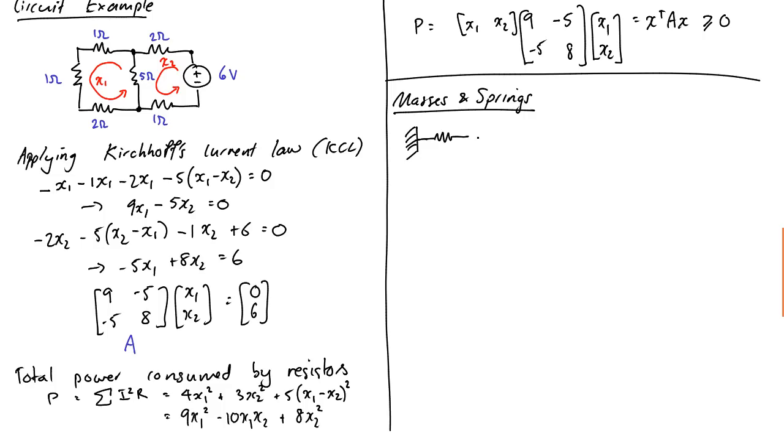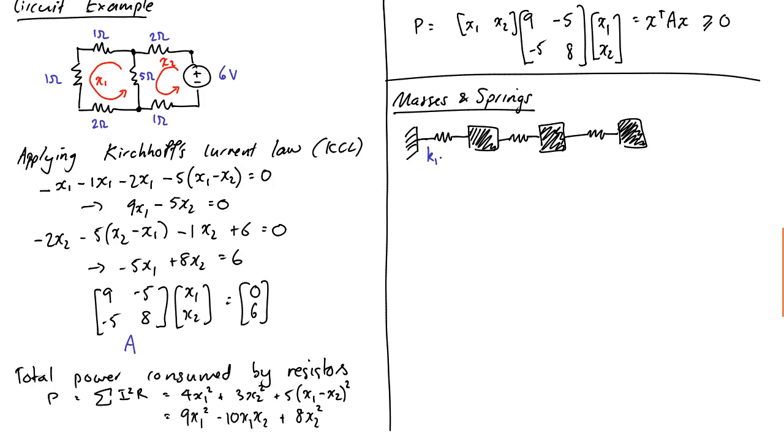Got a spring here. It's attached to a mass, which is attached to another spring, which is attached to another mass. Just for fun, we'll have one more, which is attached to another mass, and the last mass is free to float around. Okay, so dealing with the horizontal masses, they're sitting on an icy, slippery surface, so there's no up or down motion, there's just left to right motion and no friction.